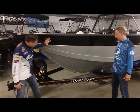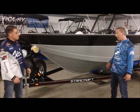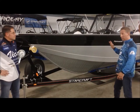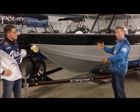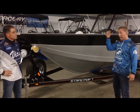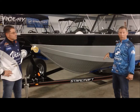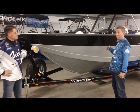On the front of this 196 Fishmaster, you can actually see how deep this particular hull is, and that's what really sets the boat apart. We talked about the business end and the inside of the boat. This is the business end on the outside of the boat. There is no other aluminum boat on the market that has a 19 degree of dead rise all the way through. And if anybody knows anything about dead rise, the higher the number, the better it is in rough water. 19 degree of dead rise, like I said, is the best on the market for an aluminum boat, and this is what makes this a Lake Erie fishing machine.